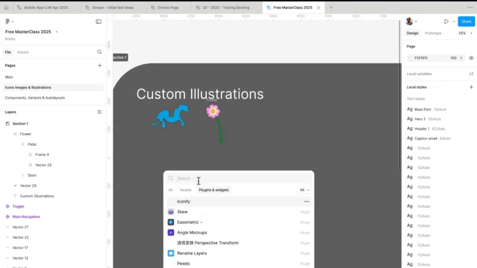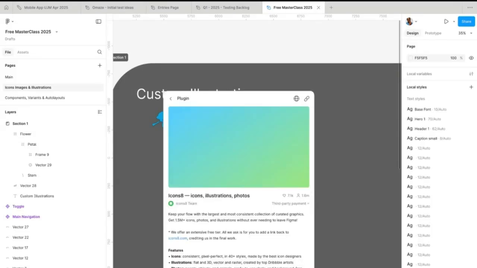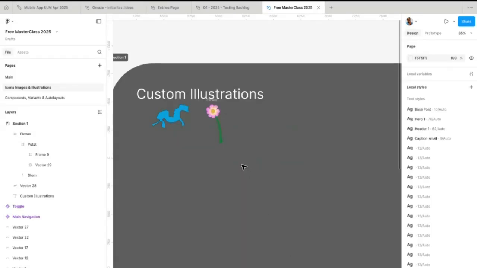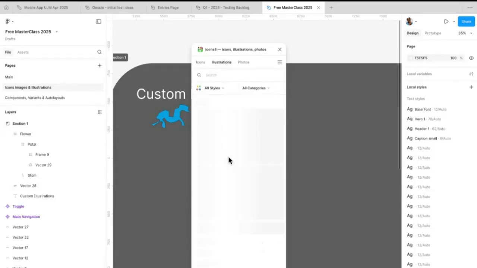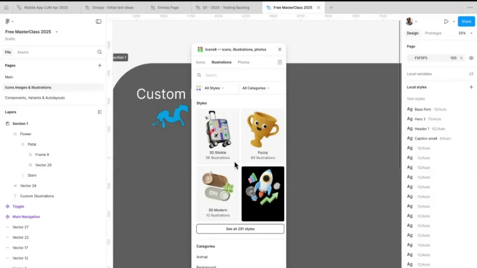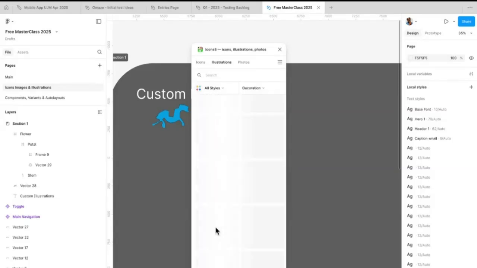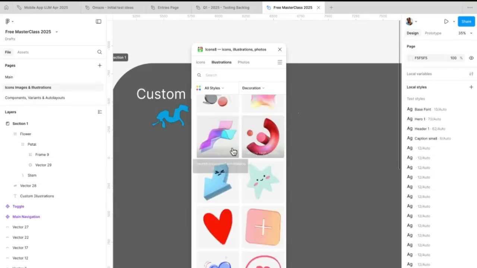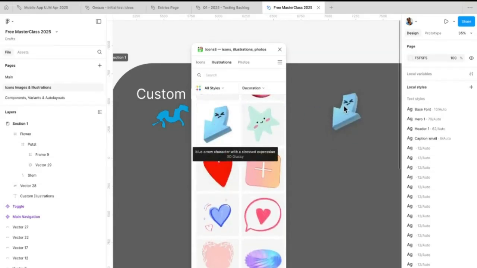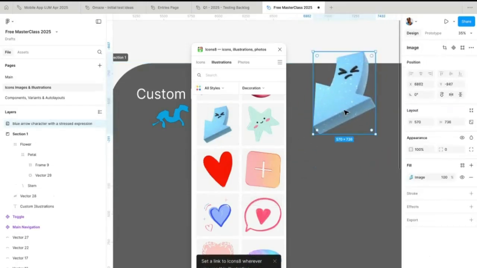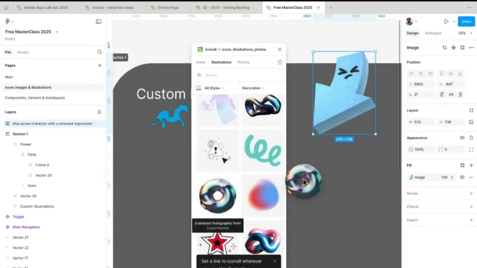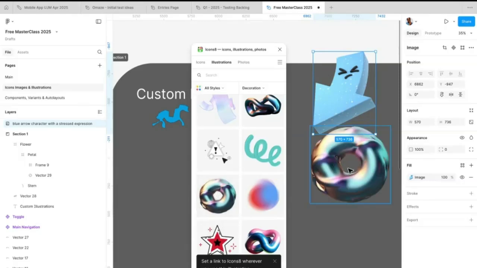If you have a subscription for Icons 8, you just run it. And then it will synchronize, and you can get illustrations, you can get whatever you want. The 3D sticky one, 3D modern, any type of illustrations you want, you will find them inside of here. You can just drag and drop them. You understand? Then you have the icon you want. This one too is here. You can also use it.